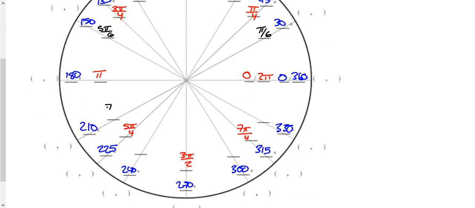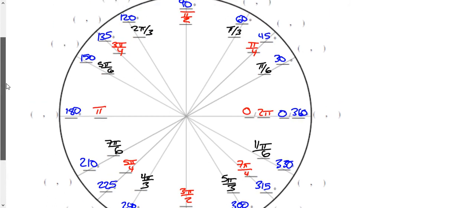Next up we'd have 7 pi over 6. 8 pi over 6 I can reduce down to 4 pi over 3. 9 pi over 6. 9 over 6 is the same thing as saying 3 over 2. This one here will be 10 over 6, and 10 over 6 can be reduced down to 5 pi over 3. And last but not least, we have 11 pi over 6 before we get back to here, and that's 12 pi over 6, and 12 divided by 6 of course is just 2. And so basically here's our unit circle almost filled in. We have all our degrees, all our radians.